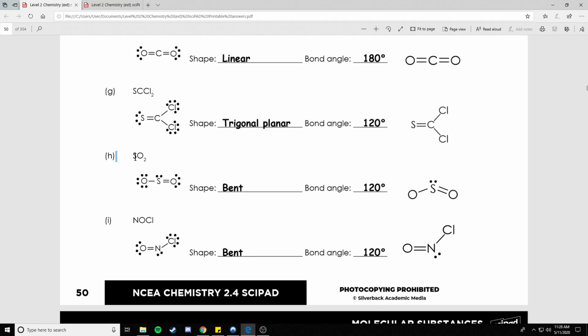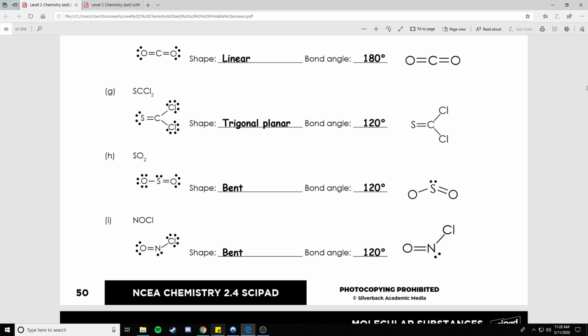If you didn't manage to do this one, that's okay. SO2 is a little bit tricky because the reason why it's tricky is this oxygen is only having 1 bond, which doesn't make sense because in all other cases oxygen has 2 bonds, which is why I don't think this molecule should be in level 2. It should really be in level 3, since you can draw it as having 2 bonds, but then you've got 5 bonds coming out of the sulfur, and that doesn't make sense either. So I don't like this molecule. I don't think it should be in level 2. But it is bent in either case.